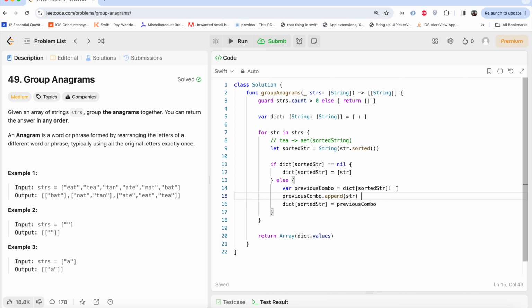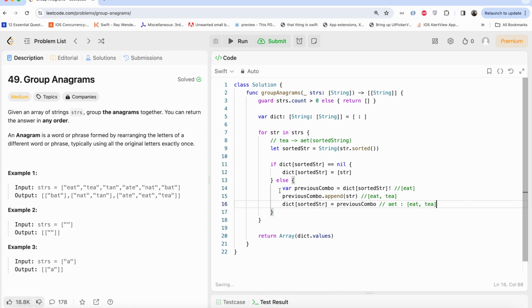The previous combo was EAT, and we appended our new string to EAT, comma TEA. So this is how the new key's value became EAT, comma TEA.